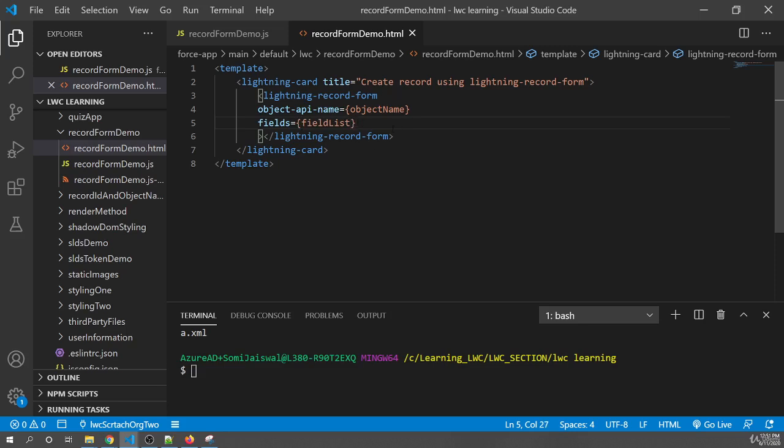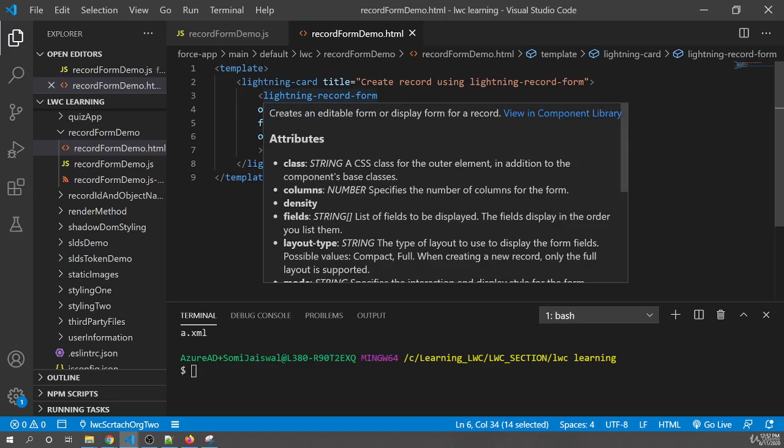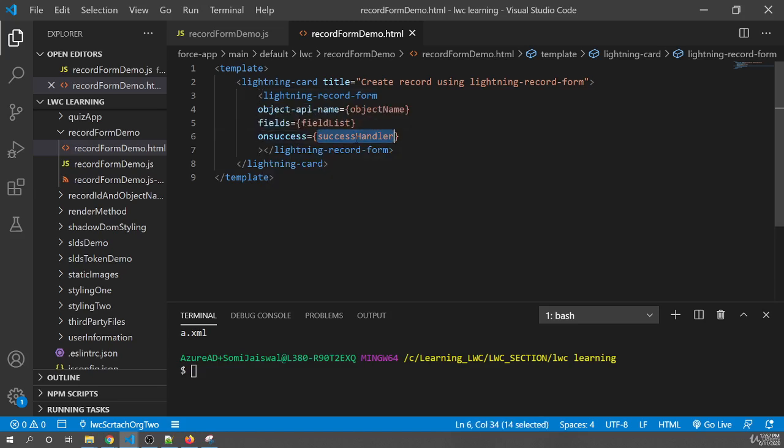So this is the default, or the basic structure that is required, but I want something like, once I create the record, it should show me a toast message as well, some indication to the user so that the user knows something has been created, right? For that, we'll use another property, onsuccess, and it will call the method onsuccess handler. So once my record has been created, it will return and call this success handler, and then this success handler will receive an ID and will show that ID on the screen.